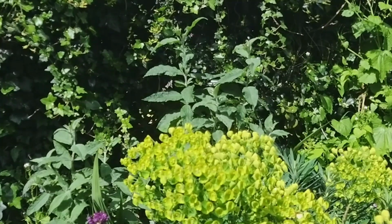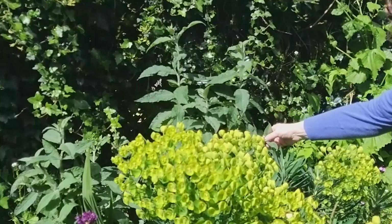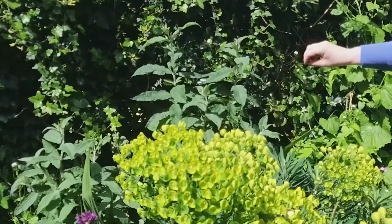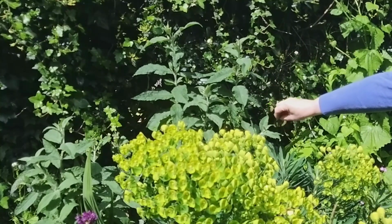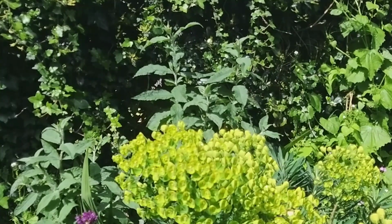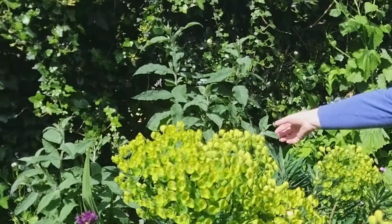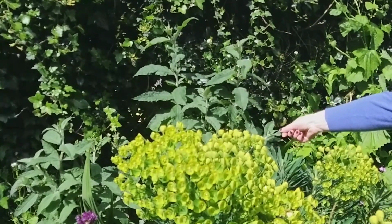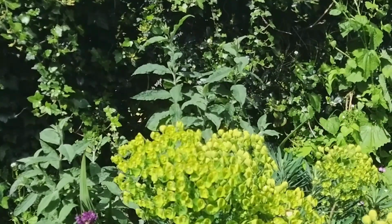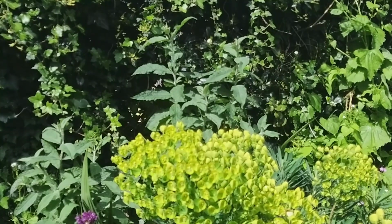And can you see the buddleia behind the euphorbia, also known as the butterfly bush? You'll get this growing in all sorts of places. Again, a spike of flower. It can be white, mid-purple, or a really deep purple. I think there's even one called Black Night, which is really quite an intense blackish colour. So this might be considered by some to be a weed. You see it growing out of old walls and things like that. But it's in our garden because it's the butterfly bush. So the butterflies are attracted to it when it comes into flower.